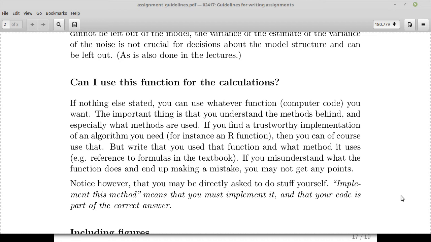A good compromise is, if you do your own stuff, you can use a built-in function as reference to make sure that you actually got the right value. Like I did here, I used the linear model function to just fit the same model. Here it was trivial, but the same idea you can use in other settings. And then you can say, if I get different values, is it my code that is wrong, or is it the algorithm from another function that actually does something different? Then you can go one step deeper.